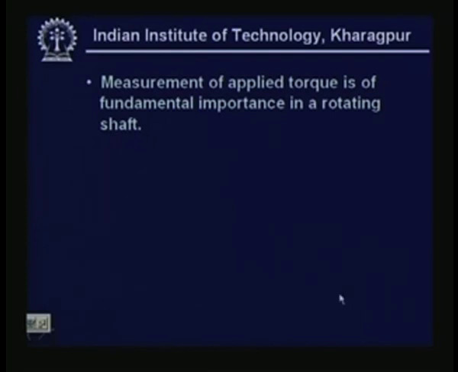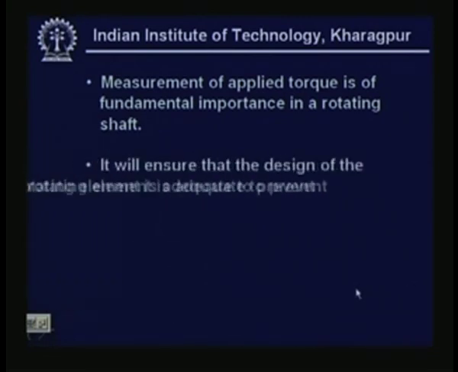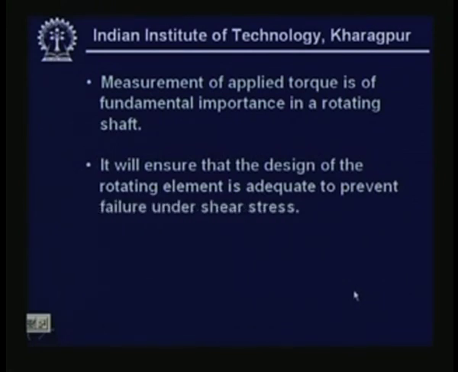Now, as I told you earlier, measurement of the applied torque is of fundamental importance in a rotating shaft. It will ensure that the design of the rotating element is adequate to prevent failure under shear stress, because it is a rotating shaft. So, there will always be some shear stress developed. We must know the optimum shear stress which the shaft will withstand before failure. For that reason, we have to measure the torque.